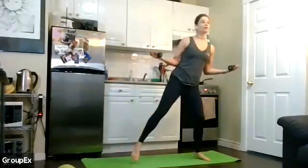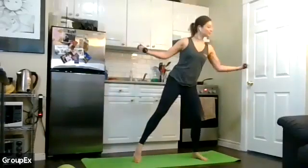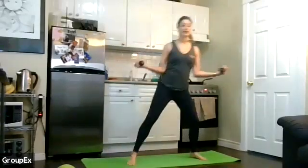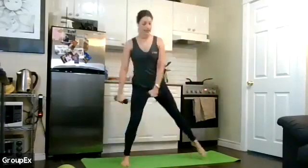Bend those elbows, rotate out, reach them out and in. Out and in. Out and breathe. Good. Keep rotating through that shoulder socket. Elbows trying to come in front. 4, 3, 2, 1. Hands down. Good. Very nice. Take it again.